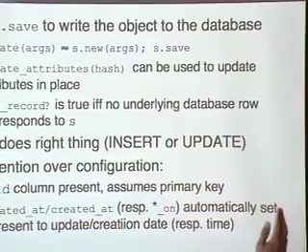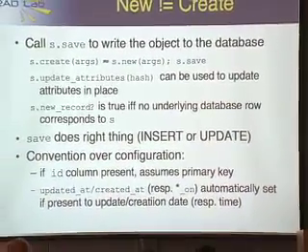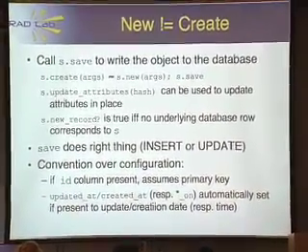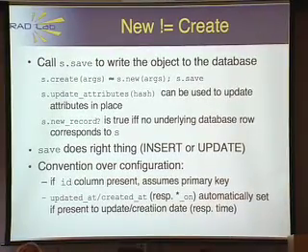OK. Yes? So on save, will it let you know whether it did insert or update when it returned? The save method itself, I think, won't. But I think you can query the object to figure it out. There's actually two methods, save and save bang. Save will return whether it's saved correctly as a true/false. Save bang will throw an exception if it doesn't save.